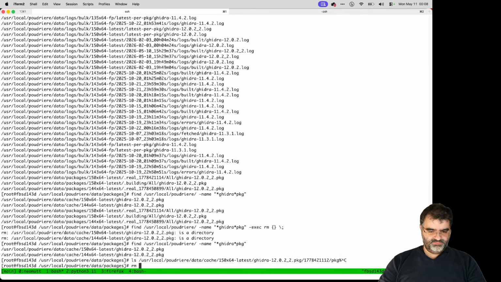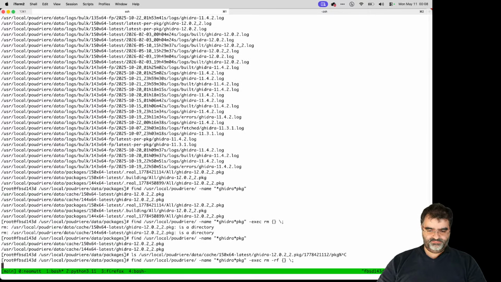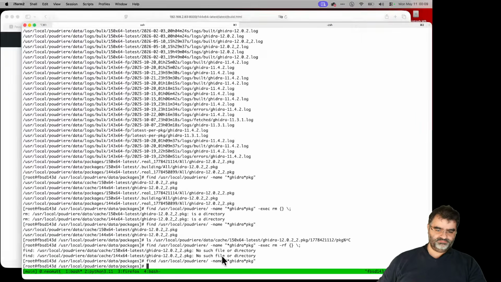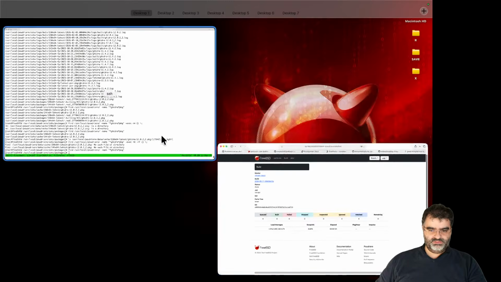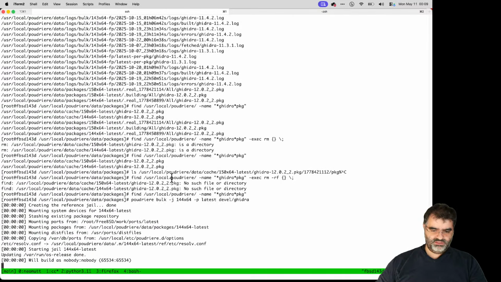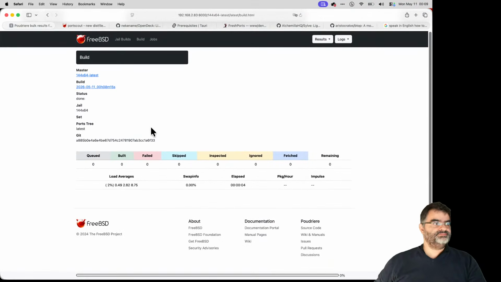Okay. Then let's do an rm -rf. Interesting. Good. Sorry, I'm switching the screen too many times, and let's recompile Ghidra again.